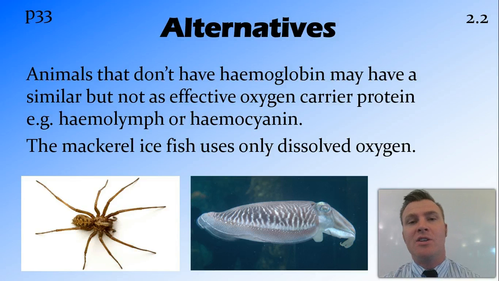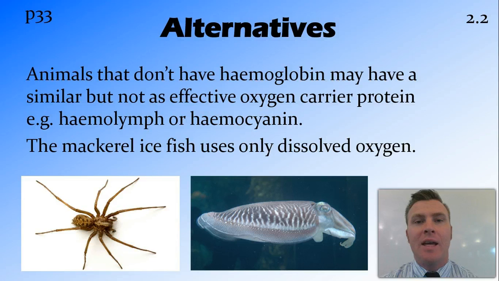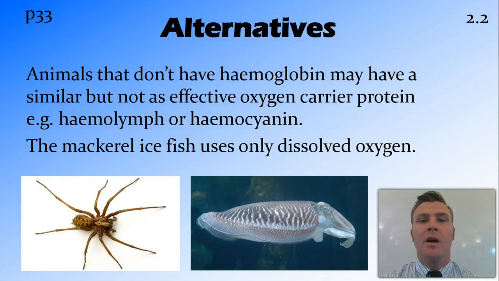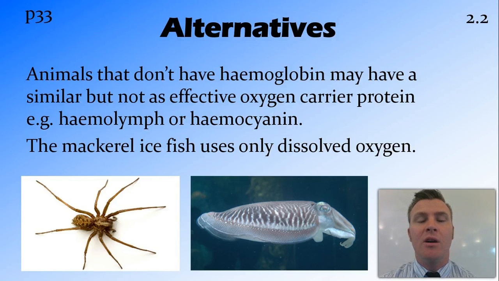An interesting example is the mackerel ice fish, which doesn't have any haemoglobin or any oxygen-carrying protein at all. Its blood is actually very clear, just like water, basically. The way it gets away with this is because it lives in the icy waters around Antarctica where the oxygen levels in the water are very, very high. As a liquid gets warmer, its ability to hold dissolved oxygen decreases, so this wouldn't work for anything living on land or in particular an endotherm at about 37 degrees. But for an ice fish living in sub-zero temperatures, the amount of oxygen dissolved in the water and that can be dissolved in the blood is very, very high.